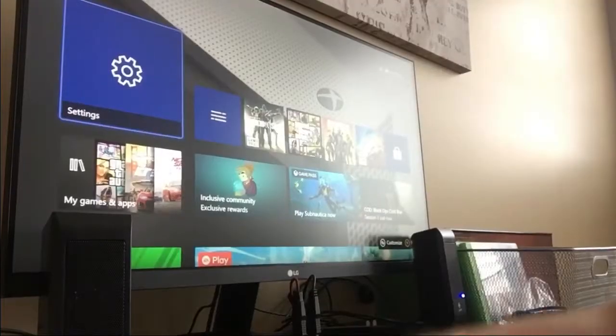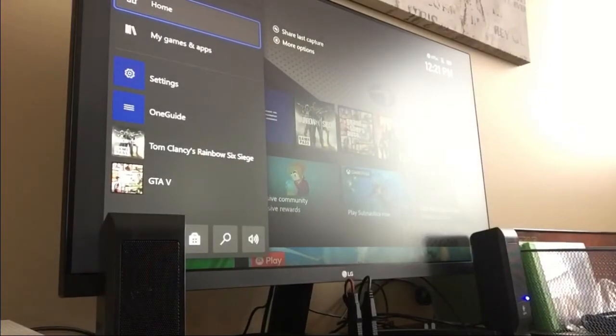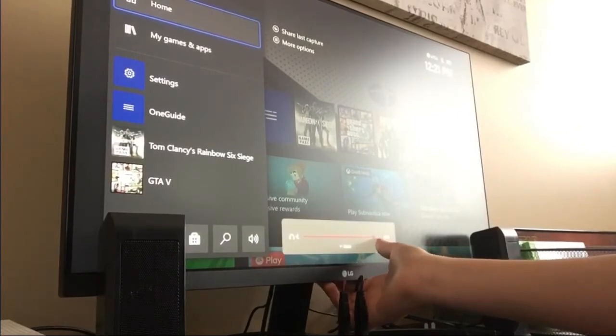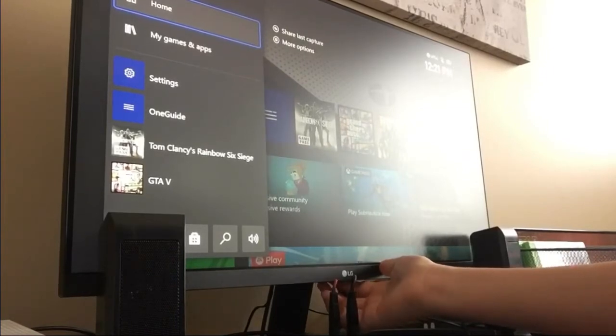So this is my Xbox. Moving on, we have the monitor — the beautiful LG monitor. If you're wondering what brand my old TV was, it was a Panasonic — I don't know what they called it back then. Anyway, if you need to press the button down here, you can see — I literally just got this monitor last night, so I don't know how to use it 100%.